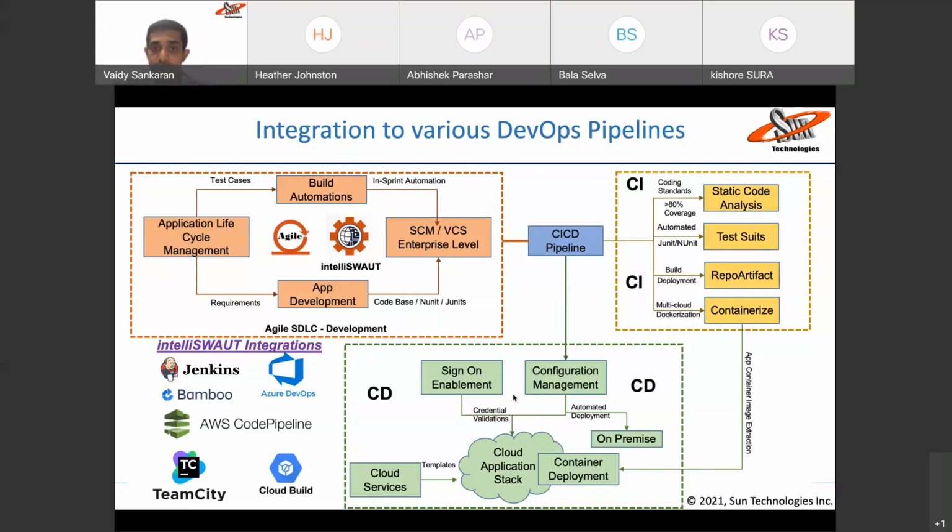As soon as the code is taken, we have the automated CI process running in where you would be triggering the static code analysis using SonarQube, Veracode. If it is a legacy platform, we can still do DevOps while modernizing it using our homegrown tools like SMAT and so on. We also run the IntelliSWAUT test scripts along with the CI automated pipeline. If it is a microservice-based architecture, we also do containerization. So that's a part of CI.